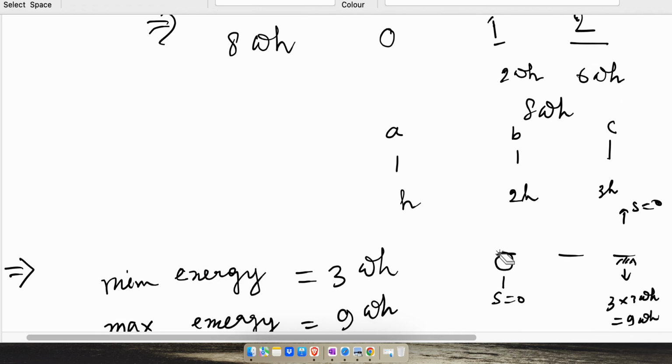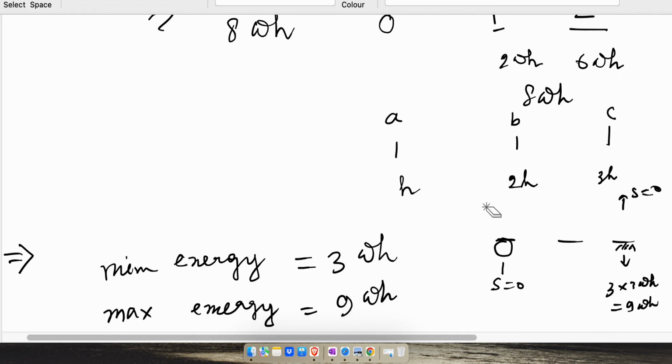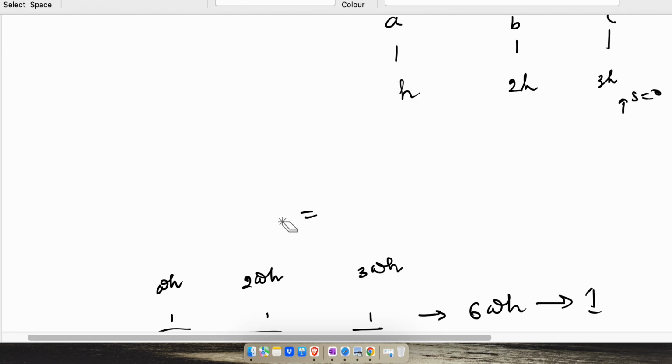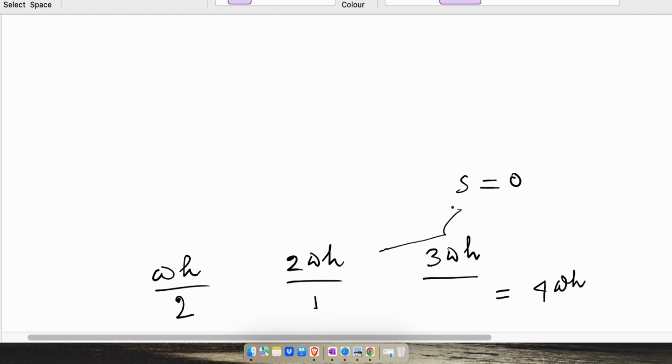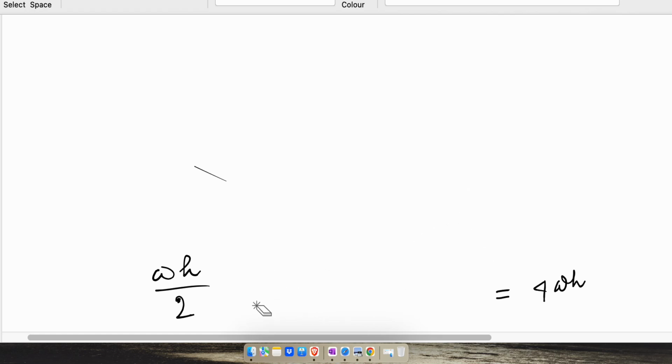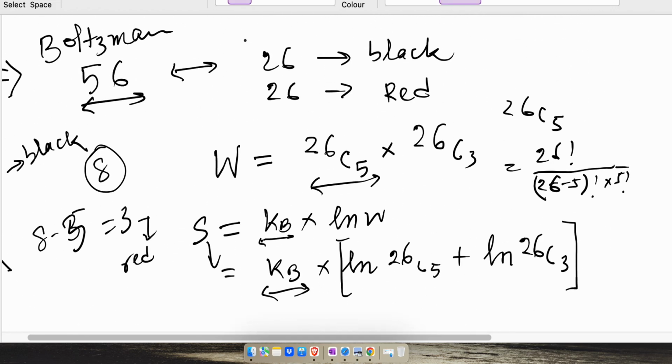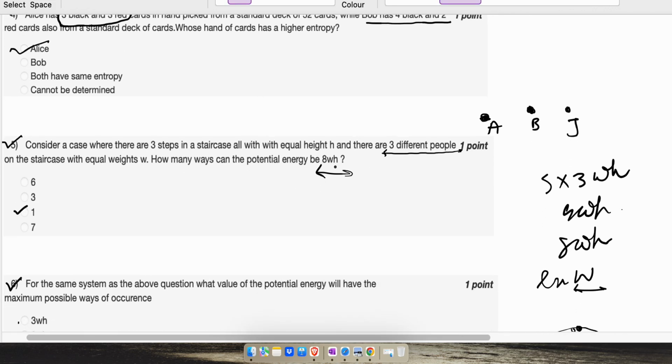So 8 omega h, in the first 8 omega h, okay, in the problem it is actually wrong maybe, so let me do it again. Sorry guys, it is actually wrong. I haven't considered this indistinguishable property, that means individuals are different, we can distinguish the different individuals, so we have to consider that factor also. So let's go to question 5 and calculate it again, then I will go toward question 6.